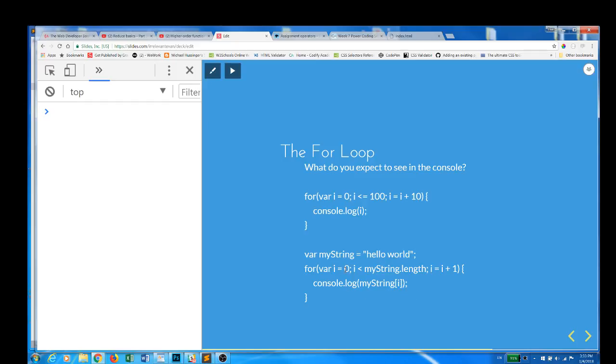When I is 0, what is the character at the 0 index of myString? It's going to be the H. Then we increase I by 1. When I is 1, we're going to log the character at the 1 index, the E. Then the character at the 2 index, the L, etc., until I equals myString.length. This evaluates to false, and the loop breaks.